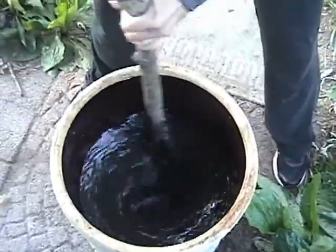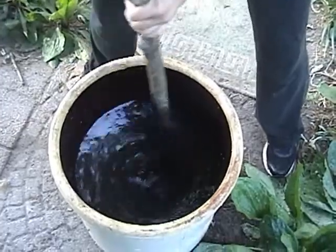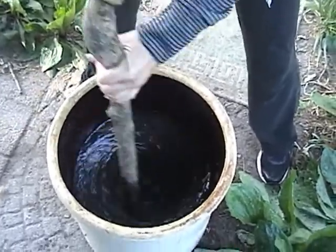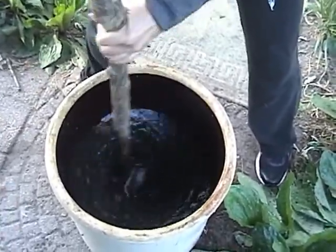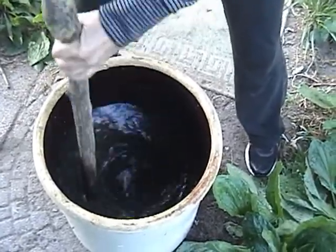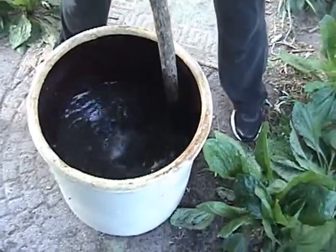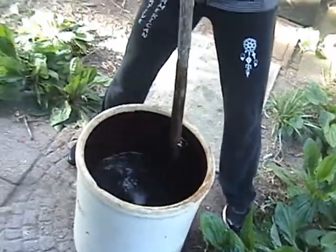I paid $25 for this crock. I love stirring in the crock instead of a 5-gallon bucket. It's nice. Yeah. Well, it gives you room for the vortex to not splash out of the bucket. And so you can add a little extra water. I love that sound.